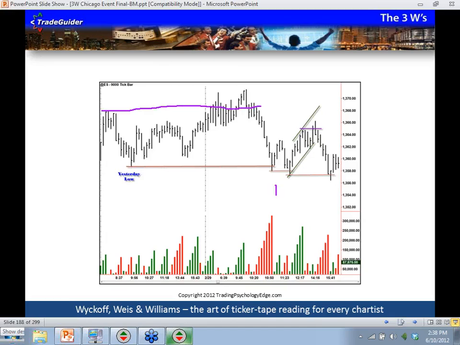I put in a lower low compared to yesterday's low. I've rallied up and I've failed to go higher. I've now got a lower high in this market. And the definition of a downtrend is to have a lower low and a lower high, and then to take that lower low out. And we are much closer to this low than we are to the high.